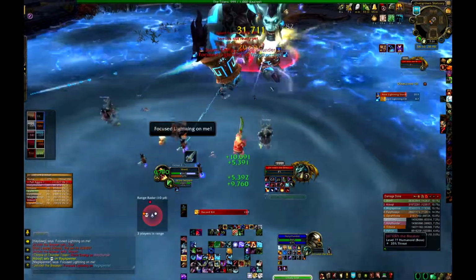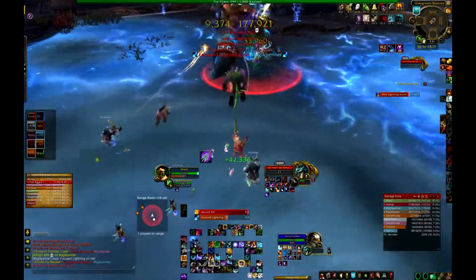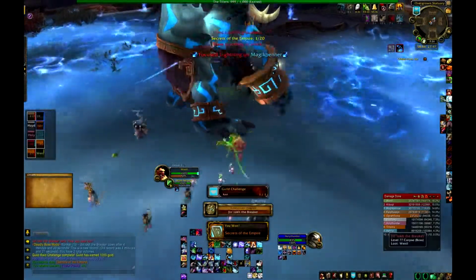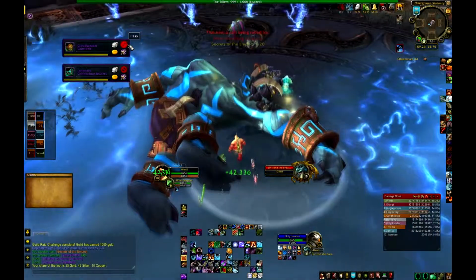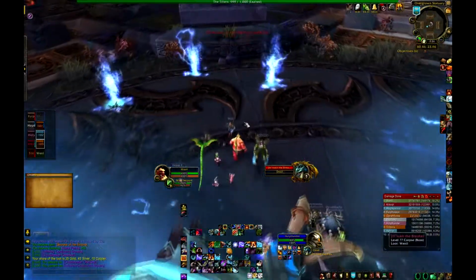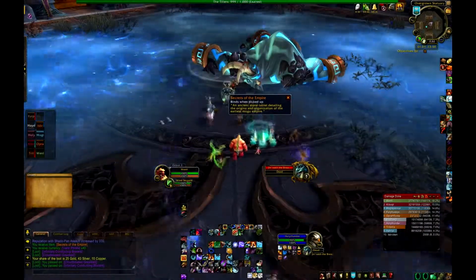But that's pretty much it. I mean, it's fairly easy. You're just kiting the orbs away from black puddles and away from everyone else, and then standing in the black puddles that are not electrified. So, not too bad.